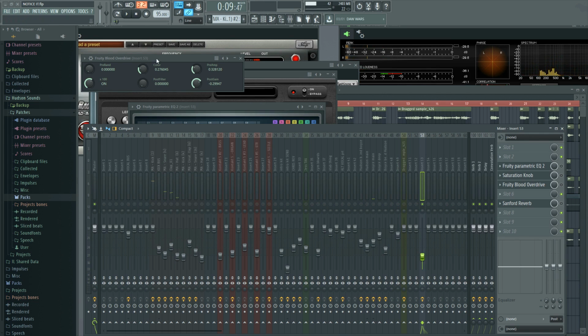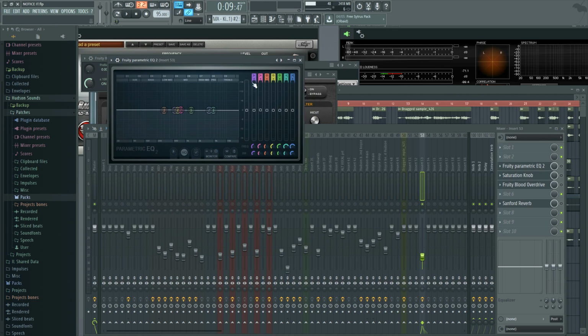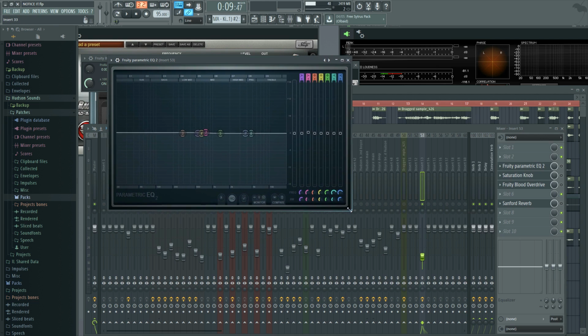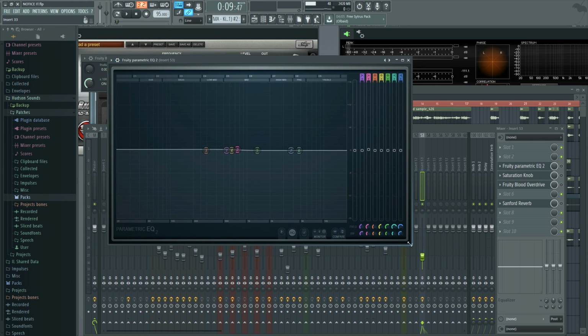Alright, so the first thing that you want to do is to use an equalizer to pull a whole bunch of the frequencies out of your vocal. Walkie-talkies really isolate the mids of any signal that goes through them, sometimes some of the high mids. So we're going to go ahead and take everything below maybe 1 kilohertz out. And the same thing on the top. We're going to take everything above 2. That's going to make it sound really, really thin. Check this out.